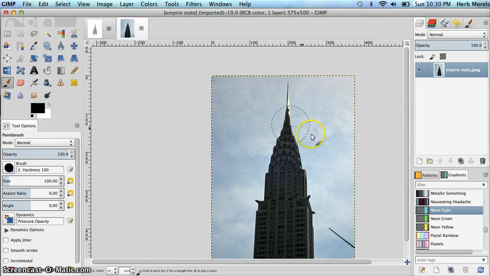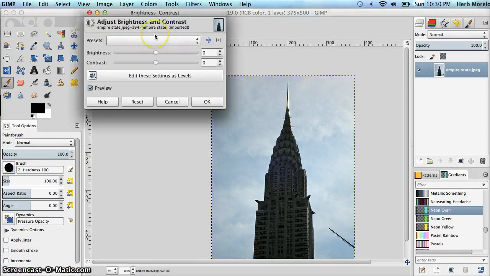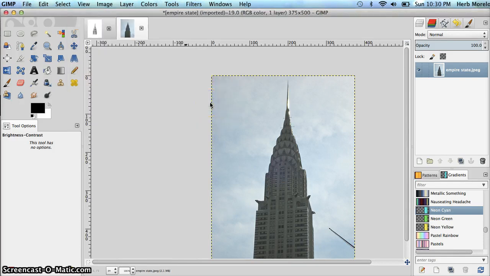The first step in creating this sketch effect, if you have a dark photo, probably will want to lighten the photo. So we'll go to colors and brightness and contrast and lighten the photo up. This helps us with the later effect where we try to make the outlines of the windows and the edges of the building. So lighten it up, we'll go up to about 60 on our brightness and say OK.